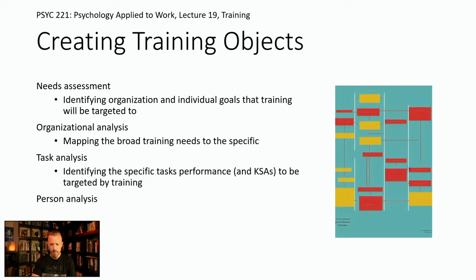Okay, you've identified what in your organization needs to be addressed, and you've identified broadly where in your organization. You've taken it down to the job level. Now you need to take it to the person level, of the people in the job. Who needs to get this training, and what kind of training? How are you delivering it?